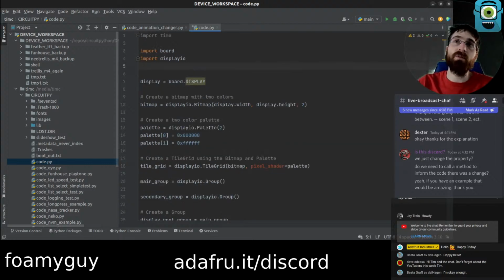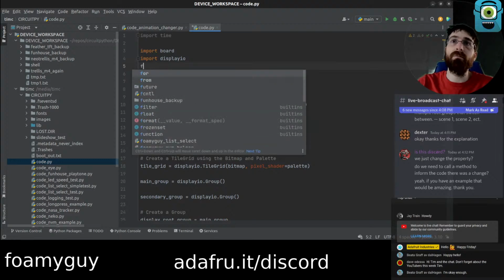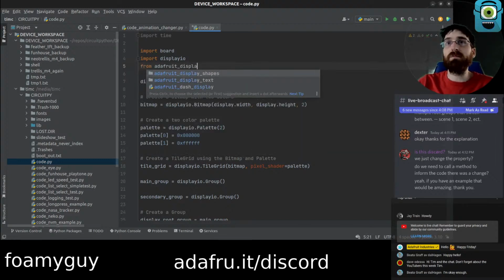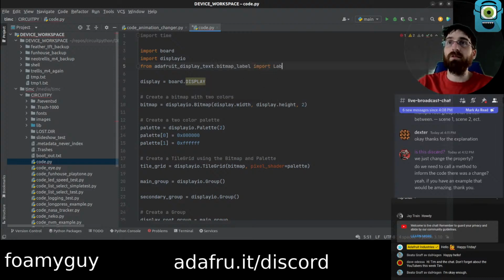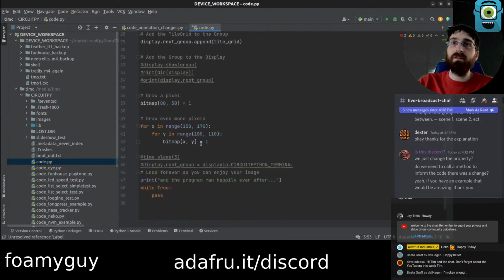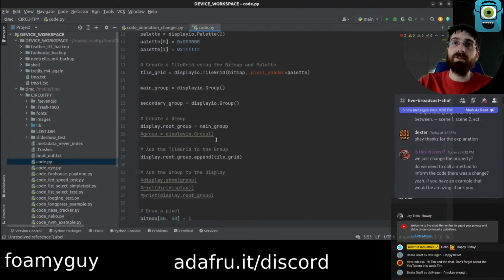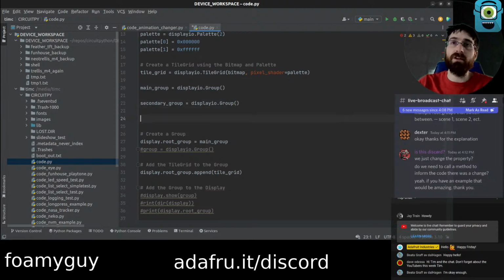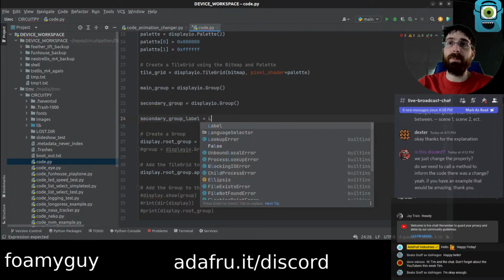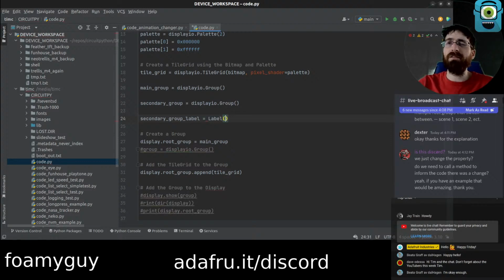So for a label, we're going to have to go from adafruit_display_text.bitmap_label import Label. I think that's right. We'll see. Maybe I got it wrong. Let's create a secondary group label. That's kind of wordy, isn't it? But that's all right. Label. I think this is what font.